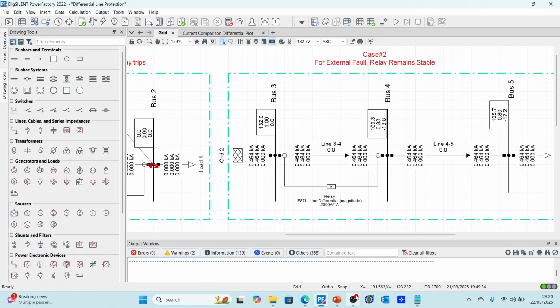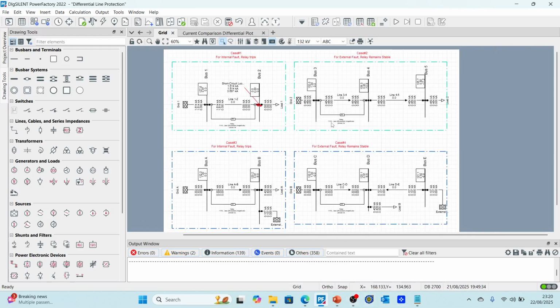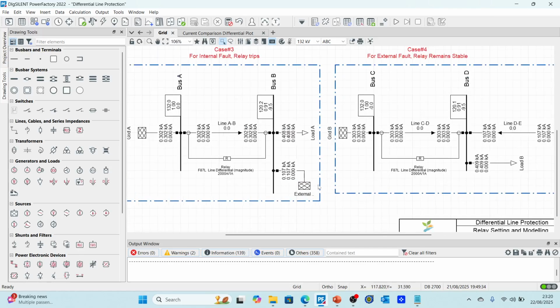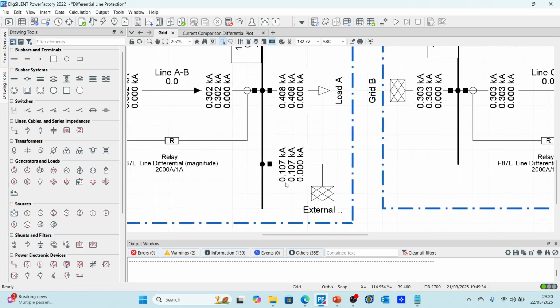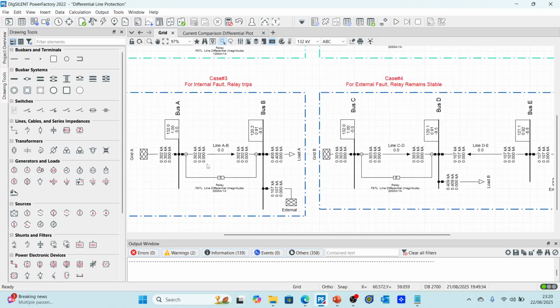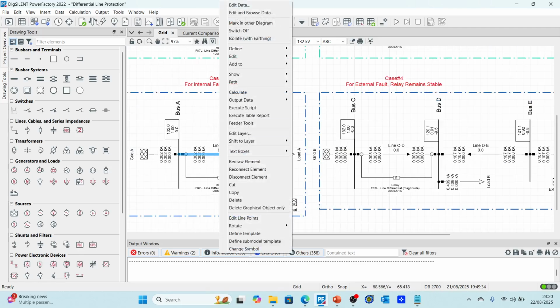So the challenge comes. How about when there are in-feed faults in here, when the fault current is coming from both sides? Well, it's the same principle basically.